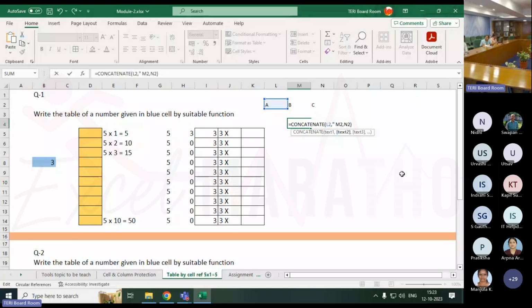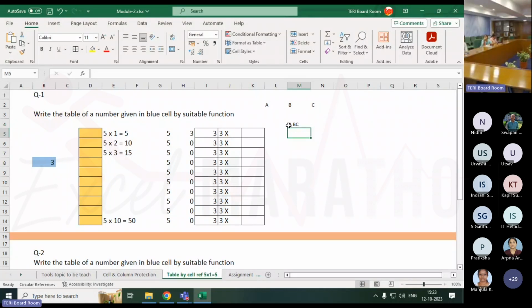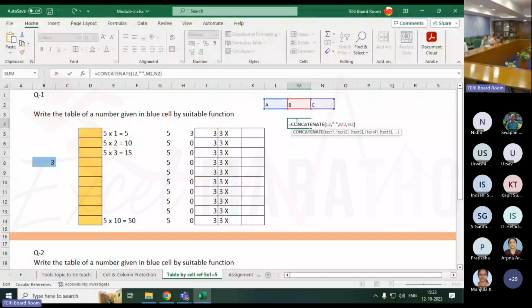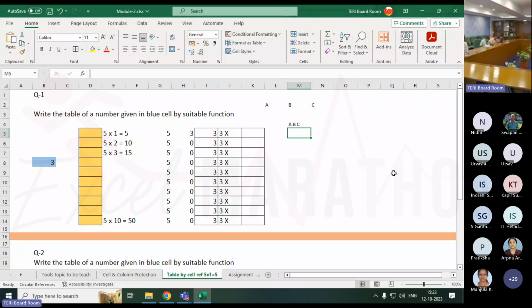Space, then double quotes and comma. Then you can see A space B without space C. So I need this space after B also. I'll go double quotes, space, then double quotes, separate the argument by comma and press enter. Now you can see A space B space C.